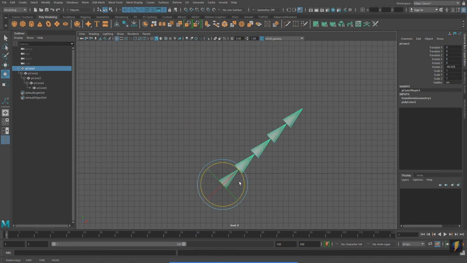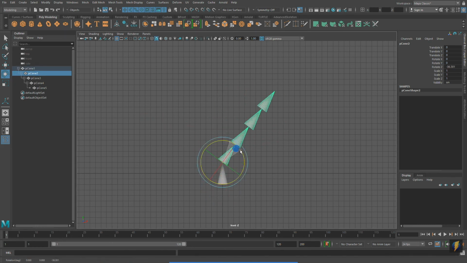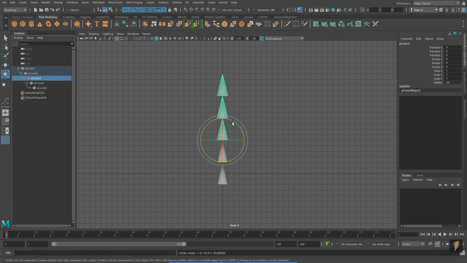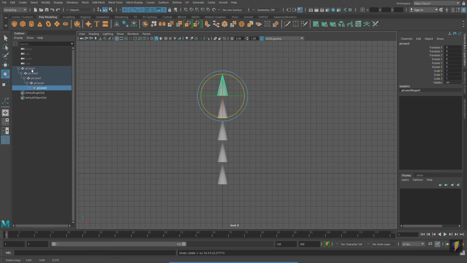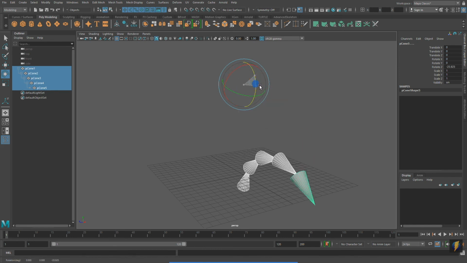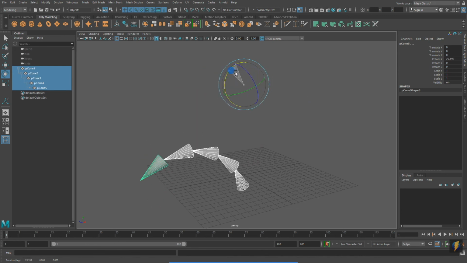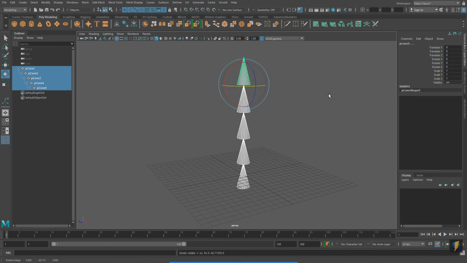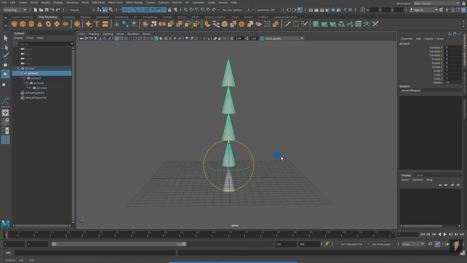Now, when I test the individual cones, they rotate from exactly the point that I want them to. And don't forget that you can rotate the objects individually, or you can select them all and rotate them at once, as I am doing here. And of course, we can rotate them in all three axes. This is a very simple hierarchy because it's like a chain. There's nothing branching off of it. We can, of course, create much more complicated hierarchies.